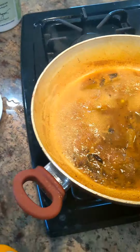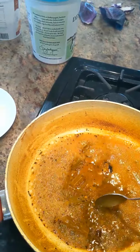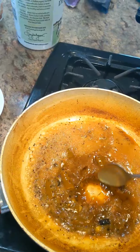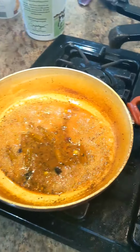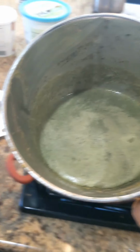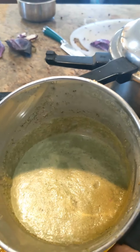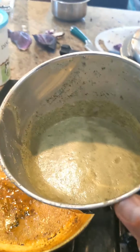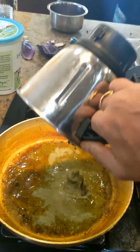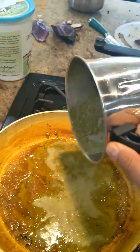So I waited another about 3-4 minutes, and I can see now that the water has evaporated as well, and it's nicely cooked. So what I do now is, you see the step 2 or something that I had done, where I had mixed up the curry leaf and the various ingredients and did it in the mixie. That liquid, now I'm just literally going to pour it inside this. This is the last step of making the pepper sambar.